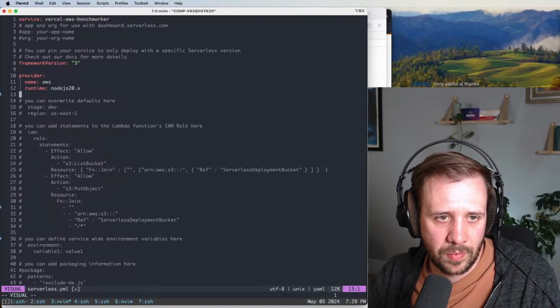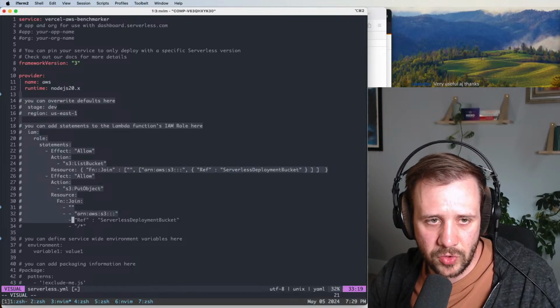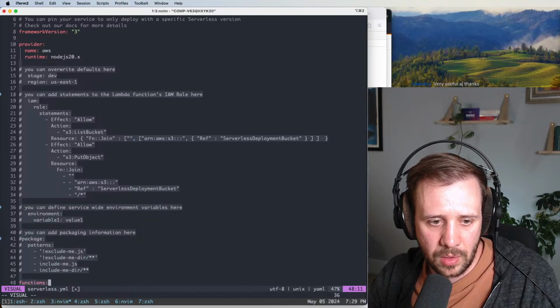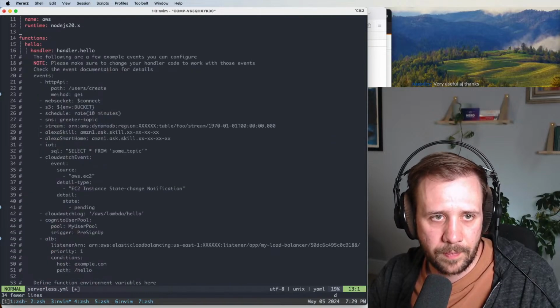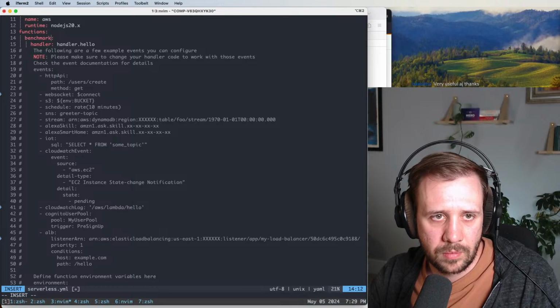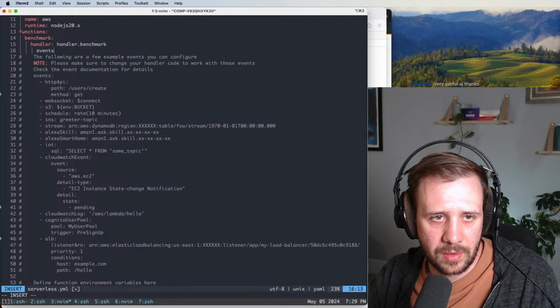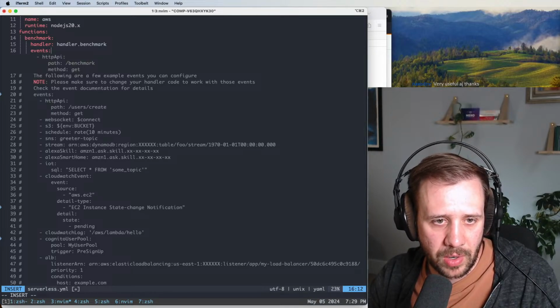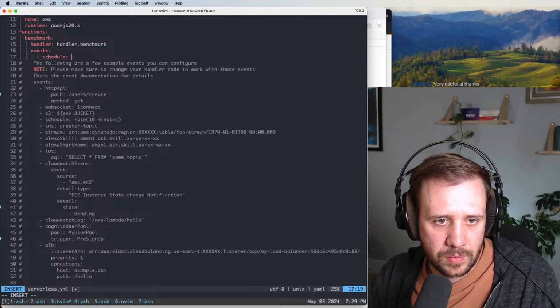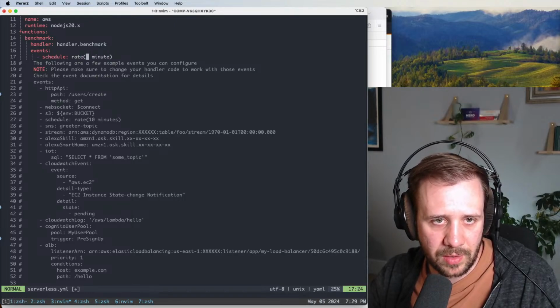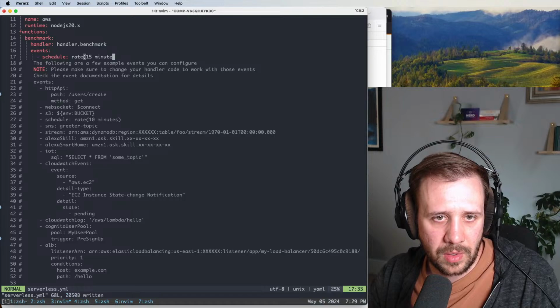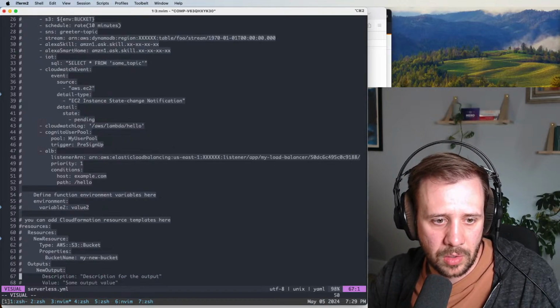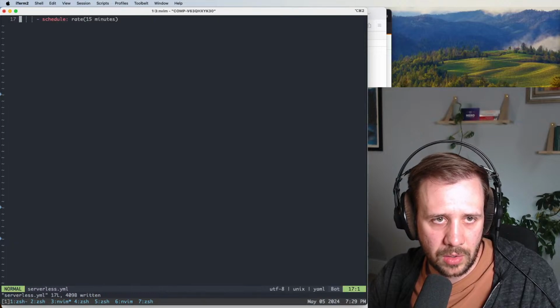We want to be in US East 1 because these functions are both in US East 1. handler.benchmark, and then we need two events, and this is going to run, not an HTTP event, but we're going to run on a schedule. We want at least 15 minutes. And it's plural. Okay, so that should be good for our infrastructure. And I don't think it needs permissions because we're just going to use fetch.